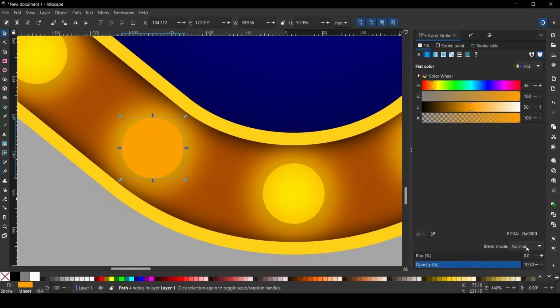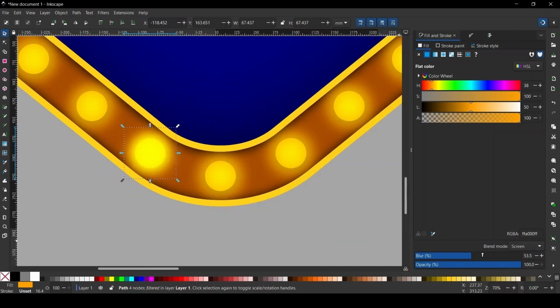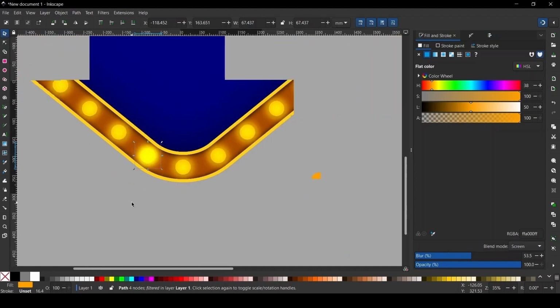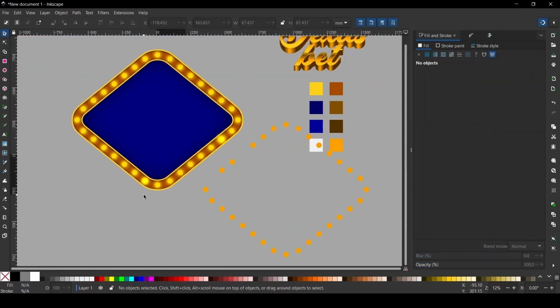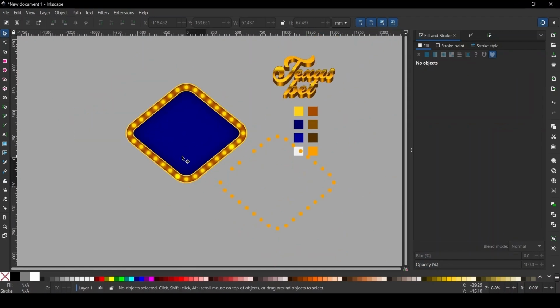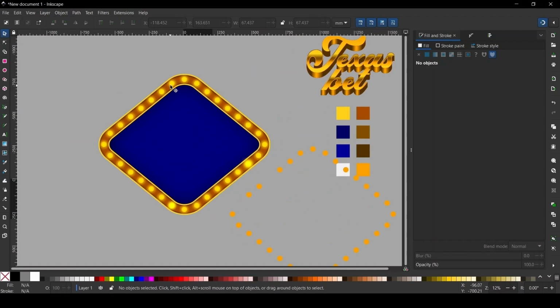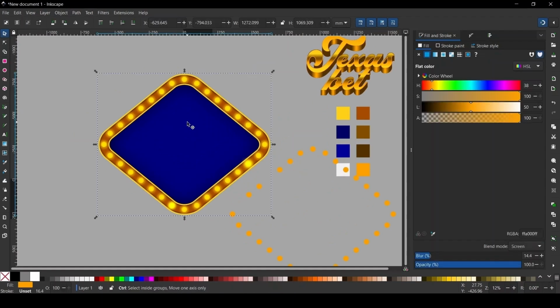And let's just change the blend mode to screen. Blur that a lot. Duplicate that a few times and just adjust it. So something like this should do the job. One last thing I want to do is click on this object and then Ctrl D one more time. What I'm going to do is I'll change the blend mode to color.